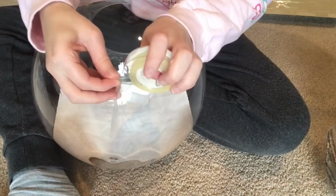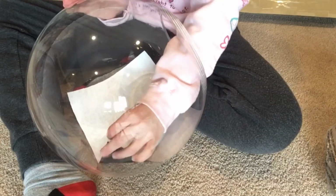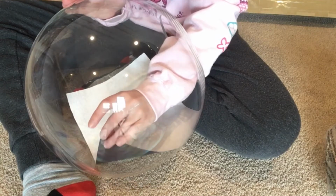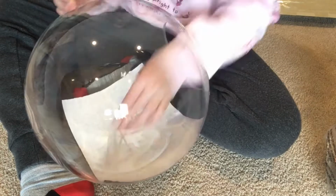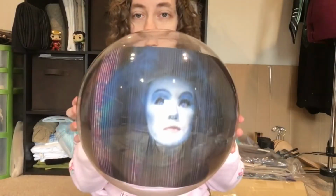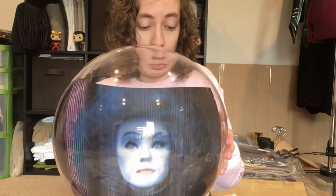After I cut off the borders, I used a very small amount of double-sided tape on the top corners of the picture to keep it from falling down inside the bowl. Alright, I have put the Madame inside the ball. Now it's time to fill it up with polyfill and lights.